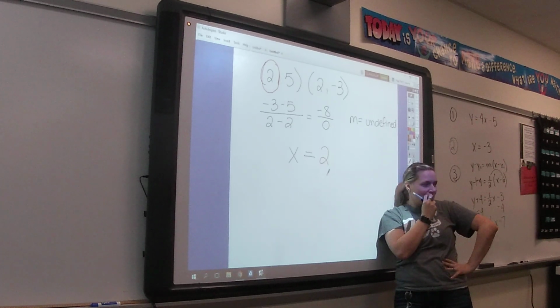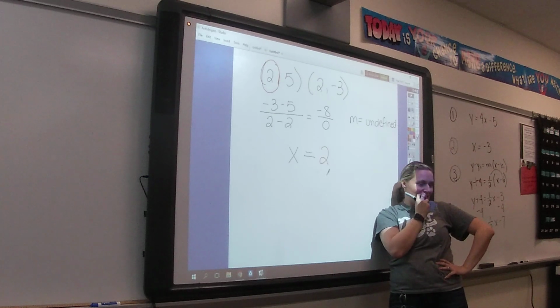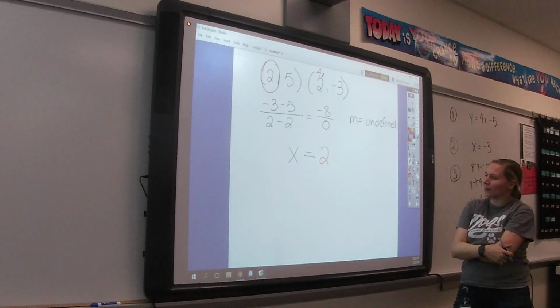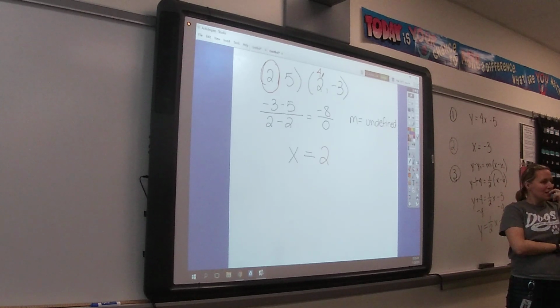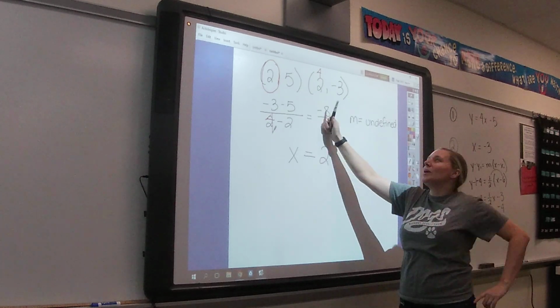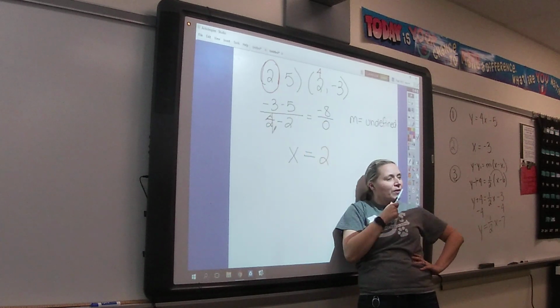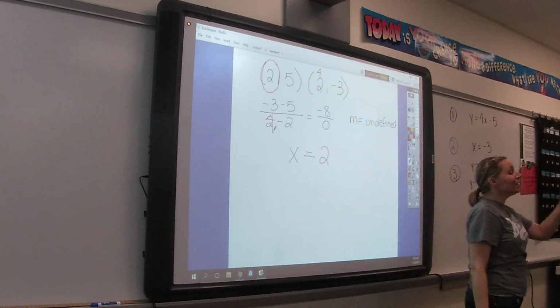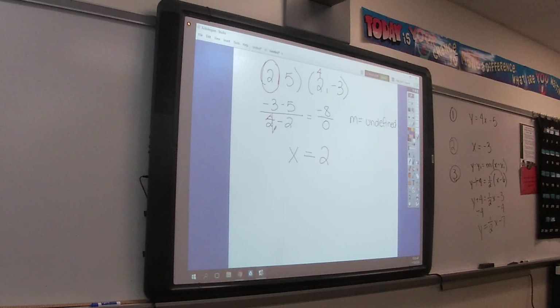No. What happens if this is a 2 and this is a 4? How would this change any of our work here? Those aren't minus the 2, and does that equal 0? So is it possible for those to be two different numbers and have an undefined slope? No. Okay, so the only way you better be getting undefined slope is if your x values are the same. If your x values are different and you somehow think you have undefined slope, you're wrong. Oops, you messed up. You better go back and check your work.